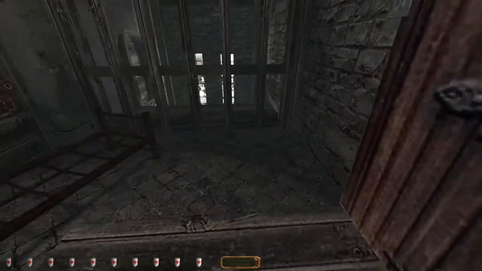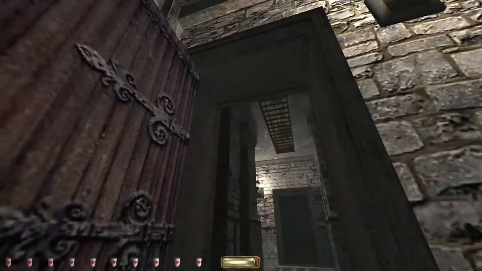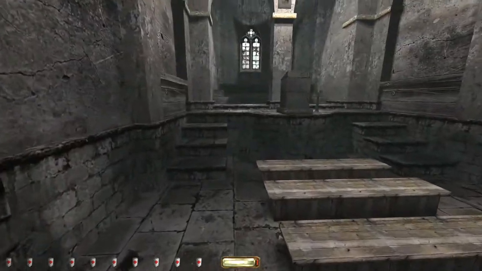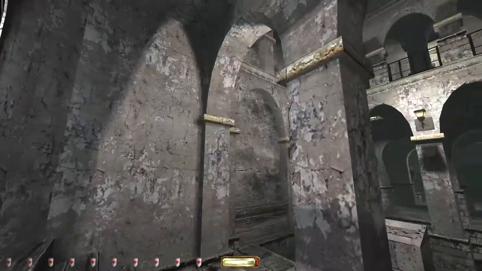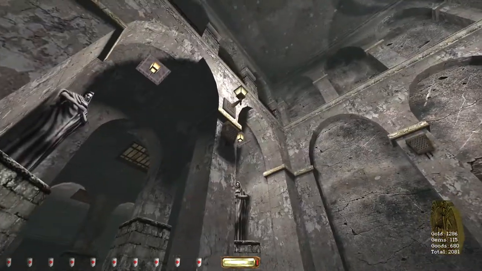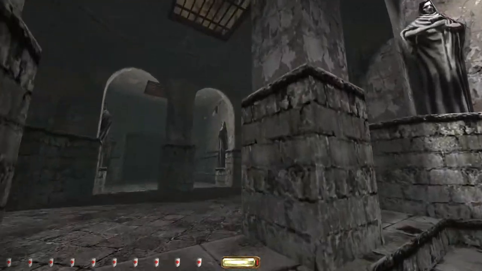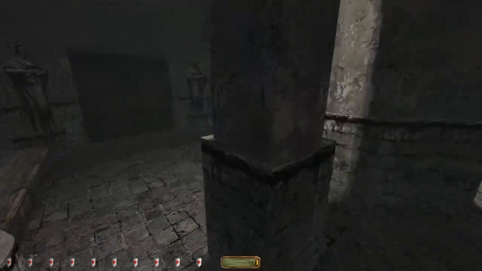Hello? I caught a glimpse. Only a small coin, but that's something. What's that noise for? Well, I can't get up there. There's gotta be a stairway somewhere. Well, I guess I'm going back to those tunnels because I don't have any other way forward, right?